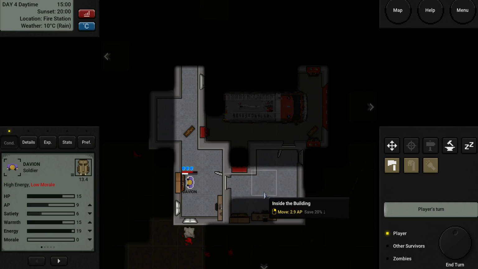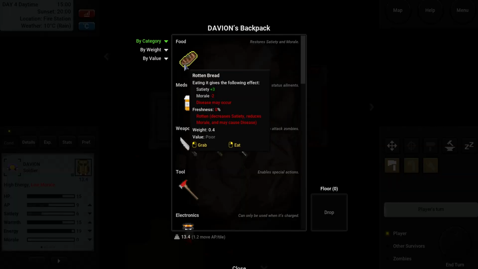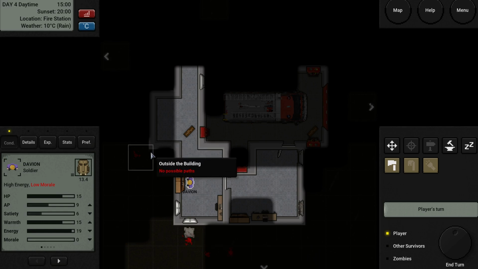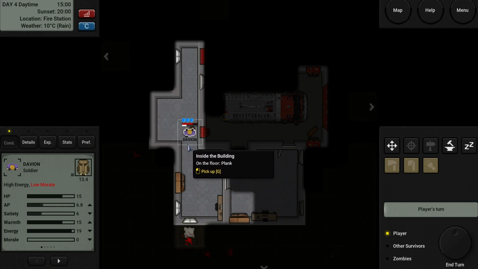Bandage or rotten bread. Alright, so there's rotten bread and stuff like that in this game, so if you eat it, disease may occur. So you want to be very careful with rotten stuff because even though it might save you, it might kill you. I do have antibiotics and stuff like that, so I could risk eating it, but if possible I want to avoid it.